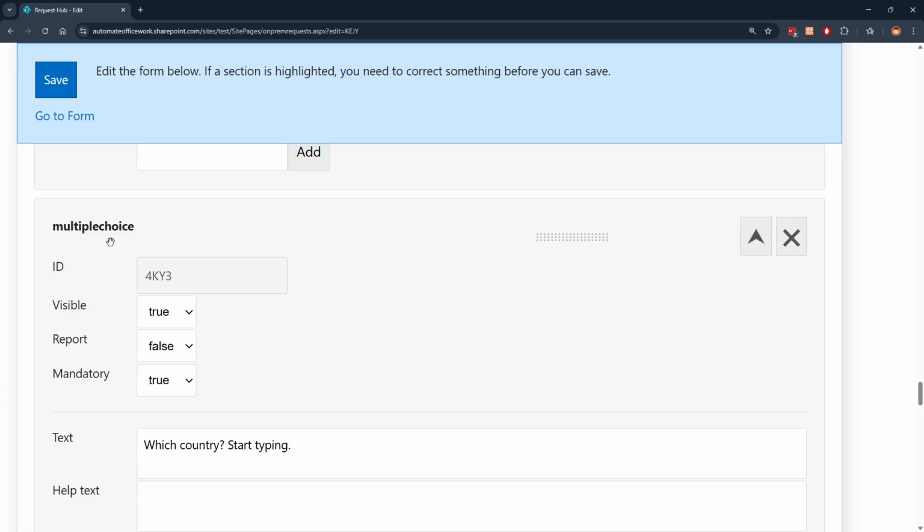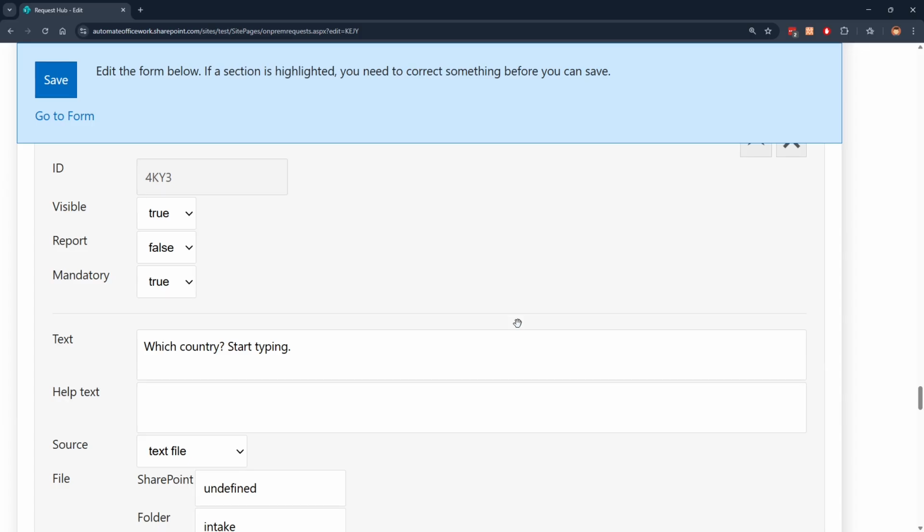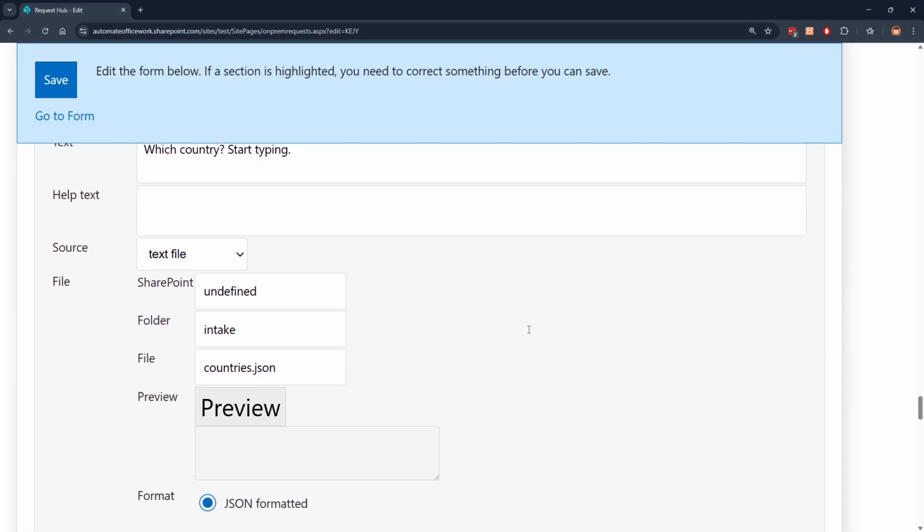This is quite a complex widget called multiple choice. This is when you have maybe hundreds of options for your user. You do not want to show them all on one screen or in one drop down. So you want to allow them just to start typing. And for this, you can use an external source. You can use input, so that is, you would manually input all of your options, just like you saw options for the other things. Or you can say, I want to use a text file.